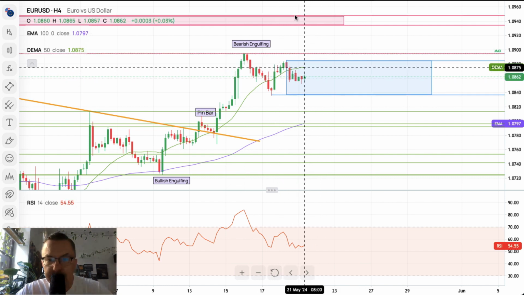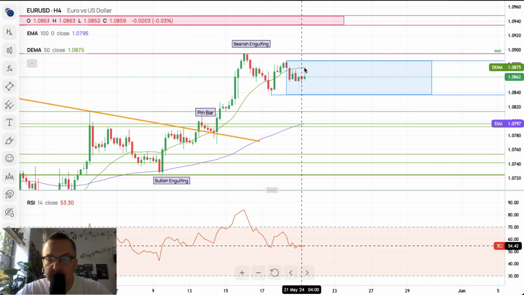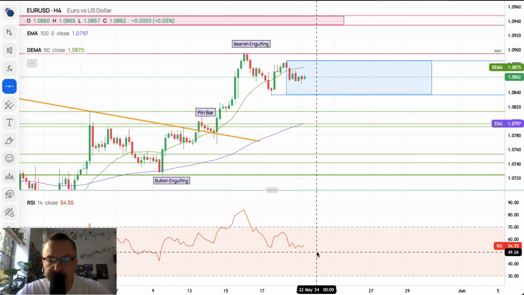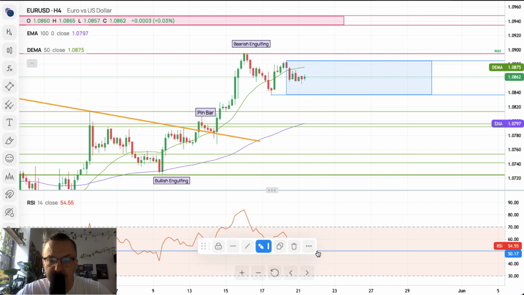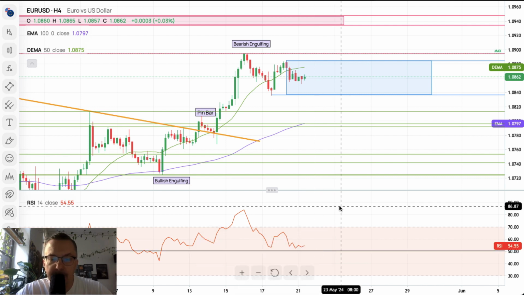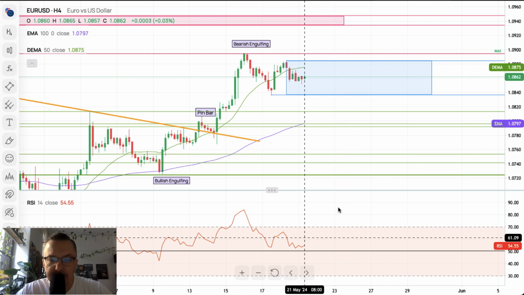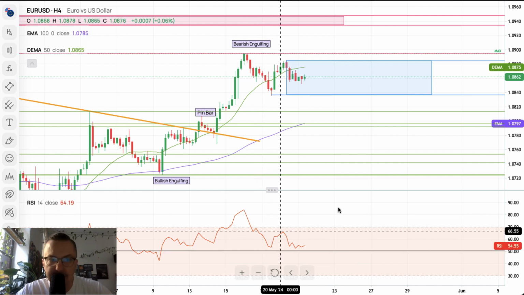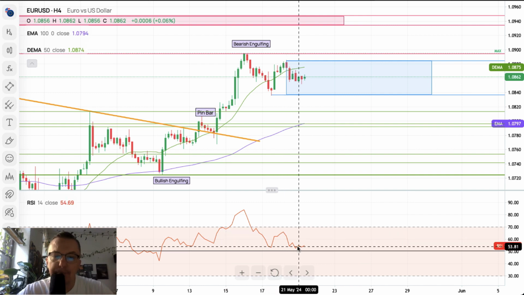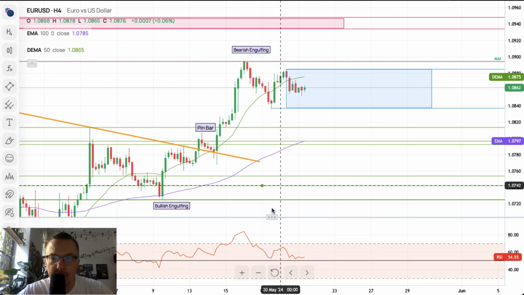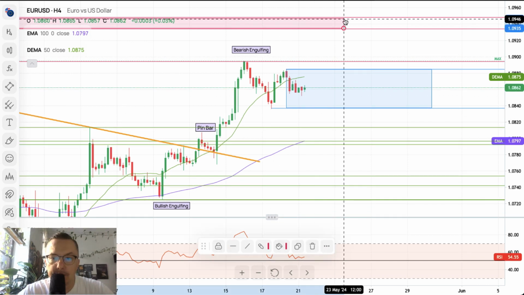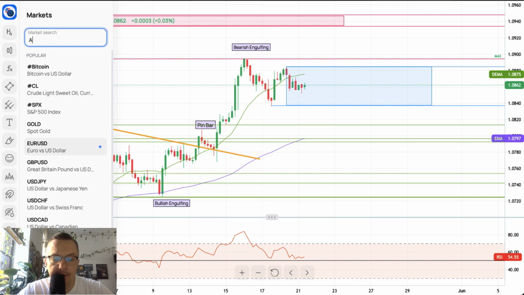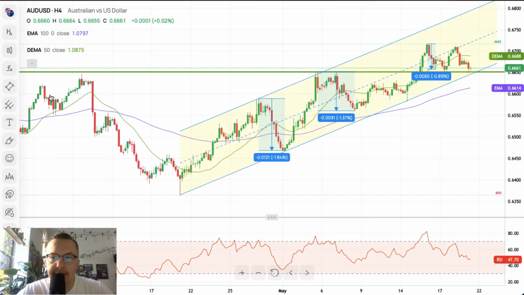Nothing is going on here. We are below the 50 periods moving average. Momentum is almost flat. 54 points means that we are still above the level of 50, but let me just say it loudly, this is not really impressive. This is not even something that we should lay our eyes on, because it's so weak. So we're coming off the extremely overbought conditions. We went down, then we bounced. Kind of a nice momentum. Nevertheless, we are back towards the neutral market conditions. So it's all about the breakout on the Euro dollar again, because we got the data from Australia. Let's take a look at the Australian dollar.